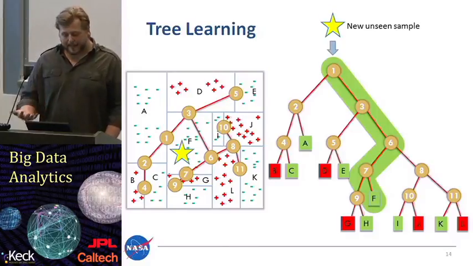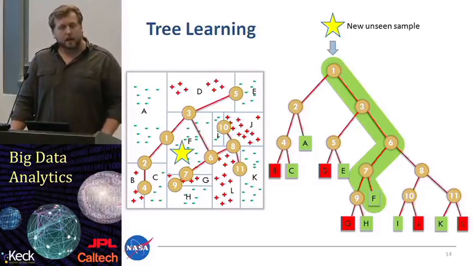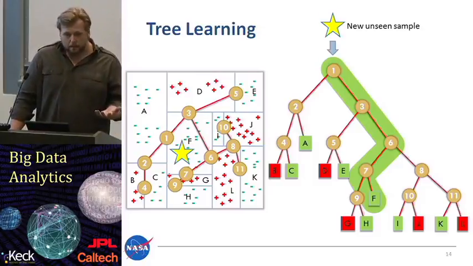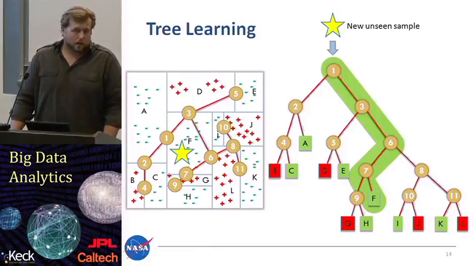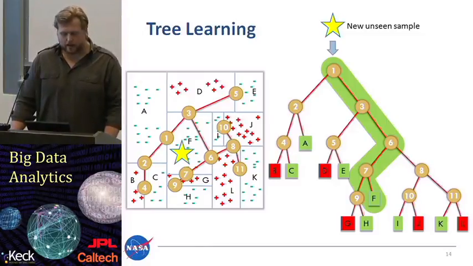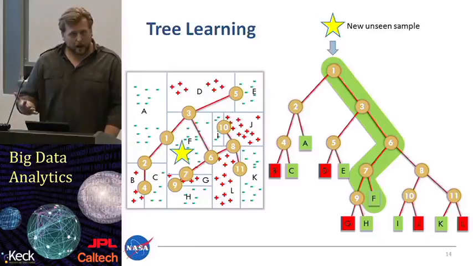So now during testing, we could just go down this tree. Let's see, we now have a model, we get a new sample, let's say a new person with height and weight, or a new biological sample with the expression of 2 genes, that's the yellow star on the left, and we want to classify it as being either red or green.